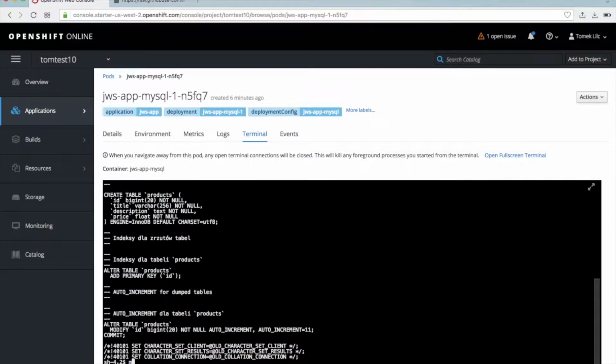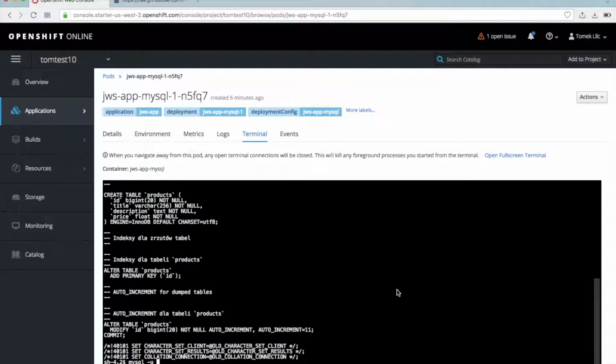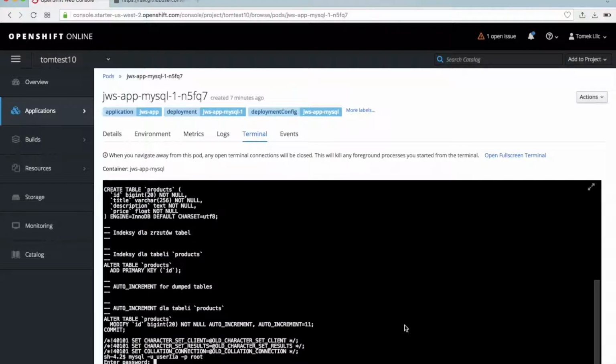So mysql, then -u, and what is the user? Let's go here, and we have two users here. So the first one, this is the user, Ctrl+C, Ctrl+V, and then -p because we will use a password, and then set up the name of your database. And as you remember, I haven't changed it, so this is root. Enter, and then I need the password.